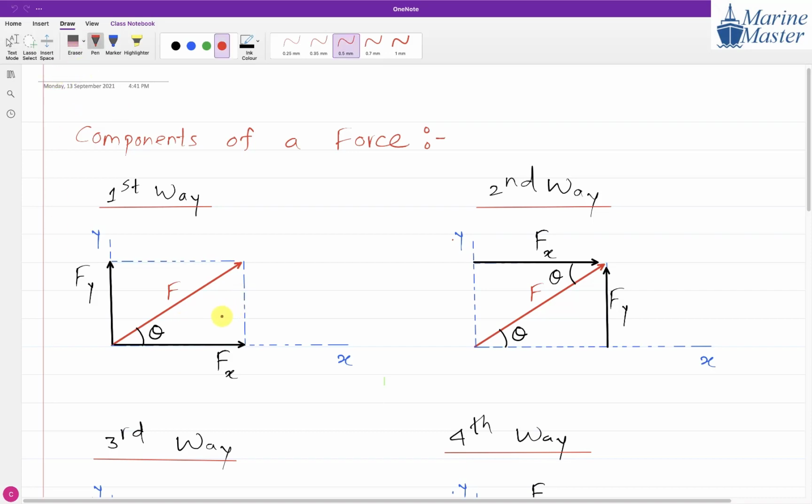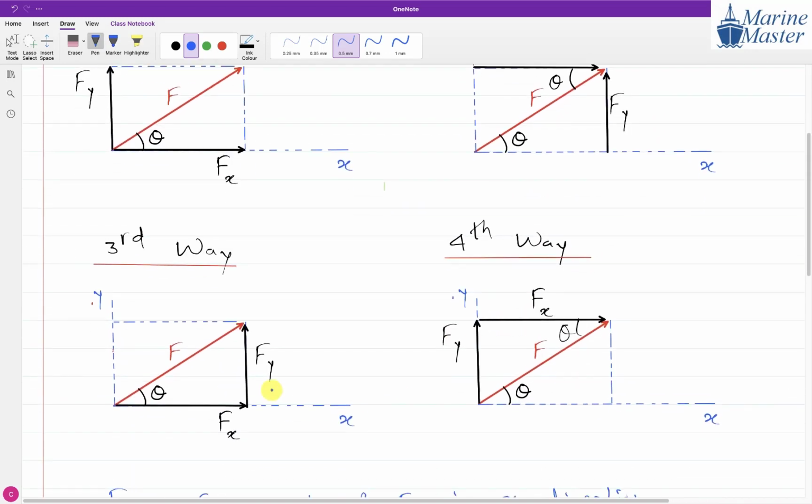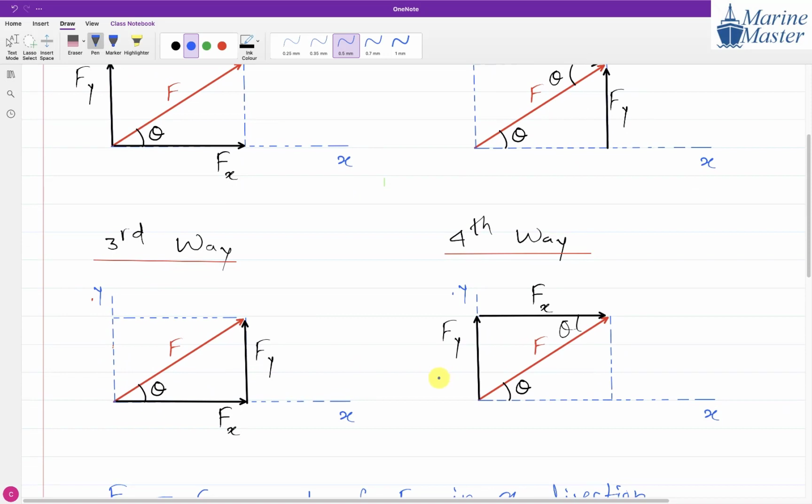When we have a force, and from the force we want to find its components, suppose Fx and Fy, then we will prefer the rectangle. Reverse story: we have the components, and from the components we have to find the main force. Then we will prefer the triangle. That is what your teacher is going to prefer, because things will become very simple if you prepare that way.